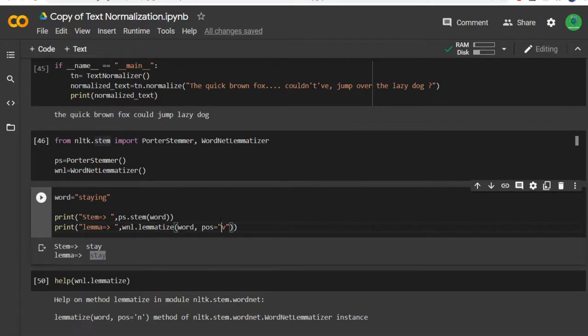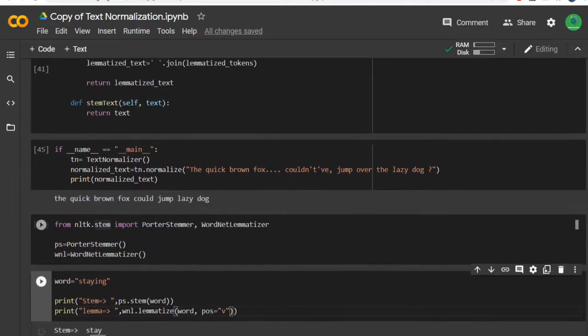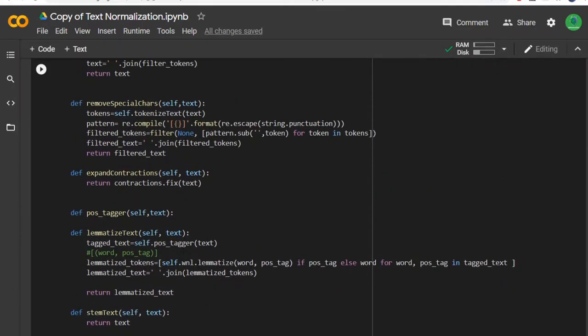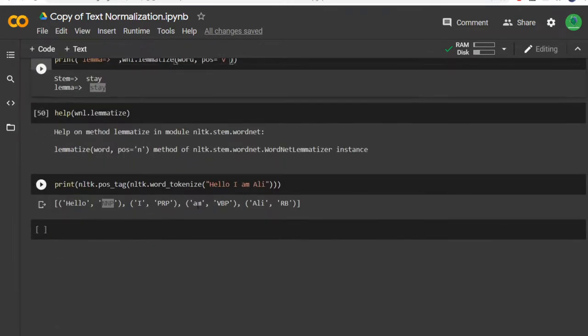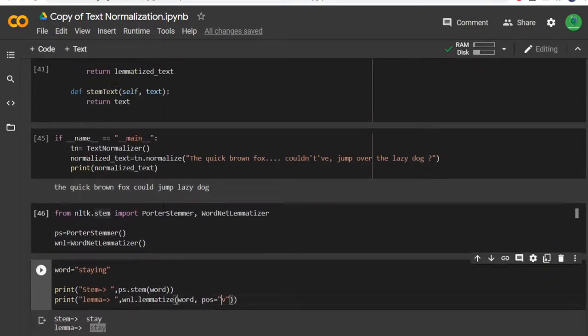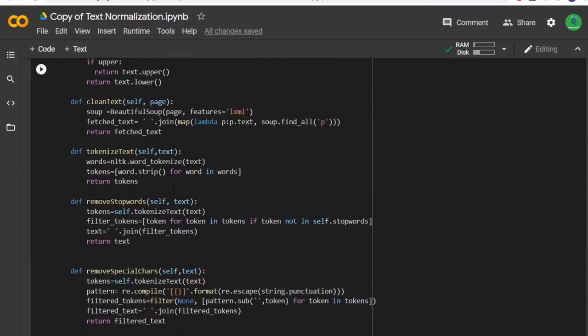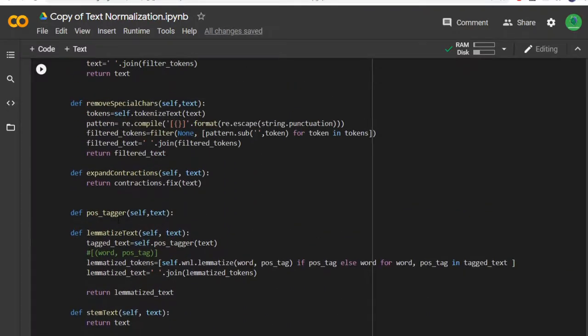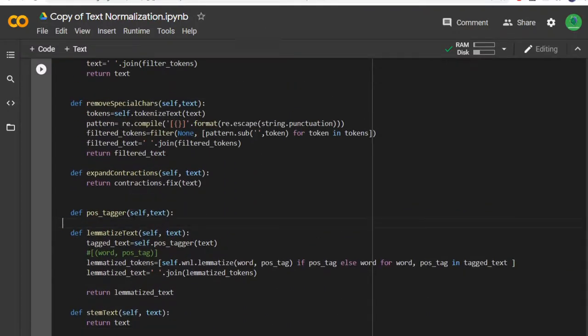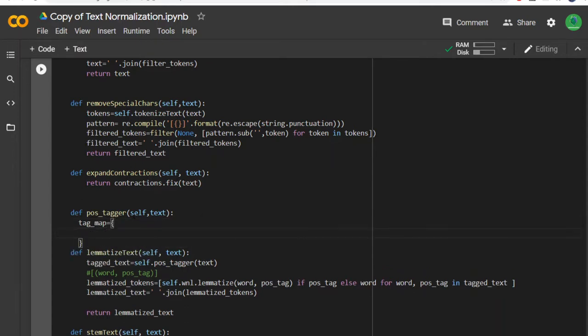So we want to create a logic or a map that we could use to convert our Penn Treebank tags into WordNet tags. I'll do that by creating a tag map using a dictionary, tag_map, and here the kind of tags that we have are, first of all, J.